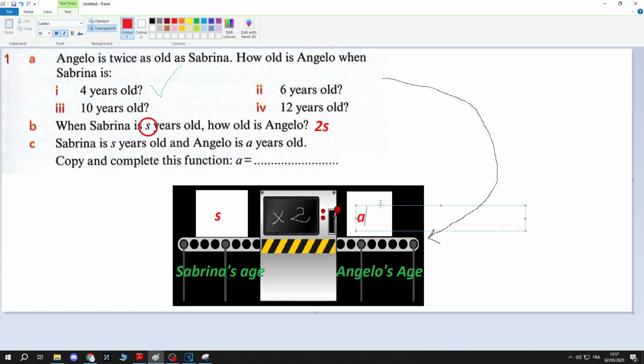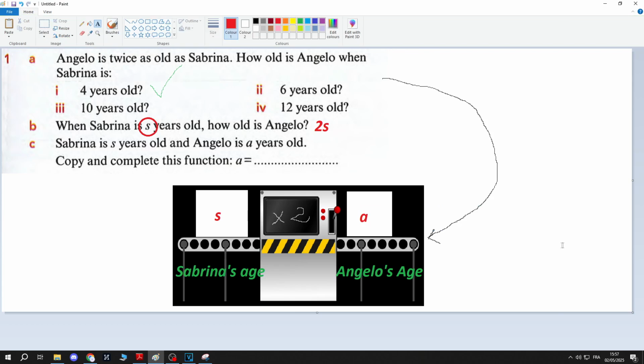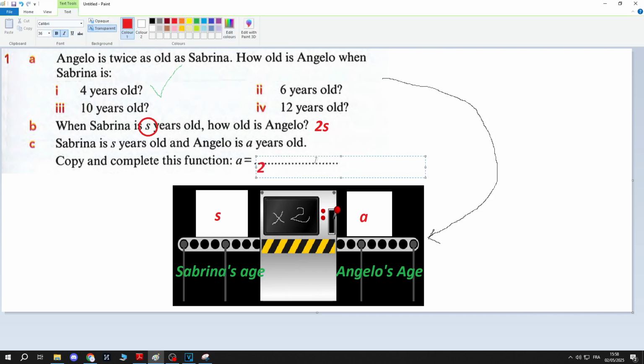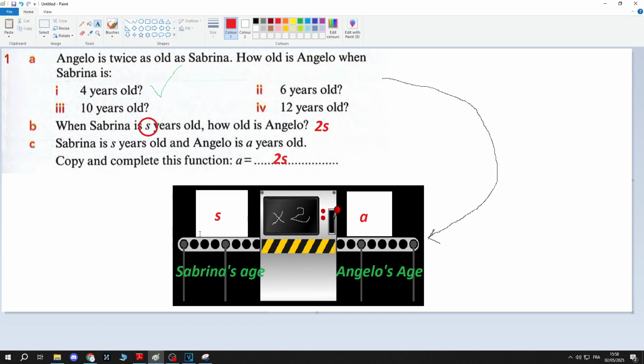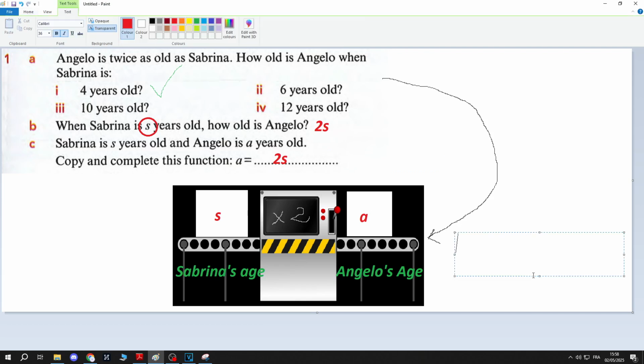Now I'll give you, let's say, a couple of seconds if you want to pause the video and try to write down on your notebook what A could be equal to. Now I assume you unpause the video right now. A would be equal to 2S. How did we figure that out? Because simply enough, S multiplied by 2 equals A, right? So let's write that down. So S multiplied by 2 equals A.